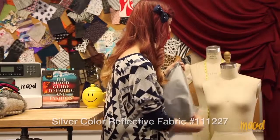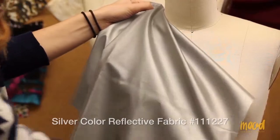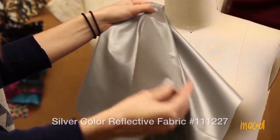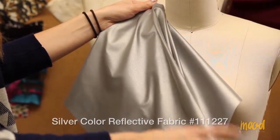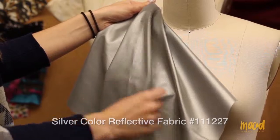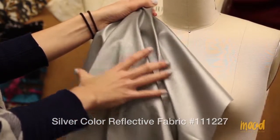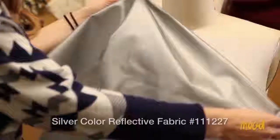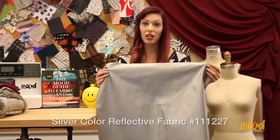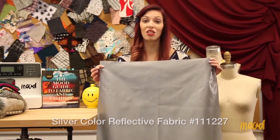These fabrics go extremely fast in stores. We get them in and they fly off the shelves in a matter of days or hours even. This fabric is really interesting, really futuristic, very fashion forward. It's great for crop tops, great for shirts, jackets. It can really do a lot of different things. Great for costuming. And it's very crisp. It's got a very crisp woven body. So I definitely recommend ordering a swatch of this, even if it's just to understand the technology itself.